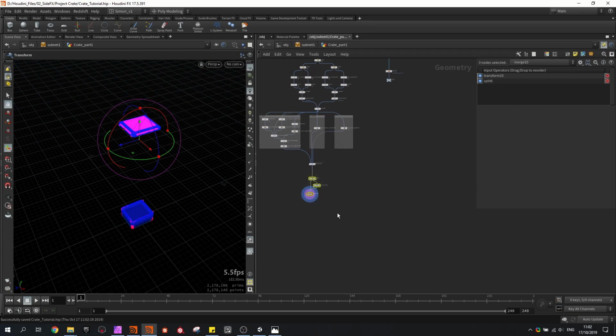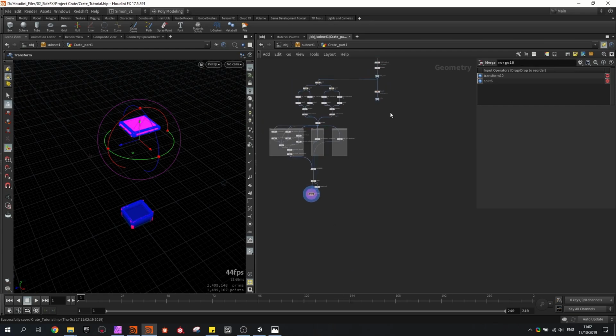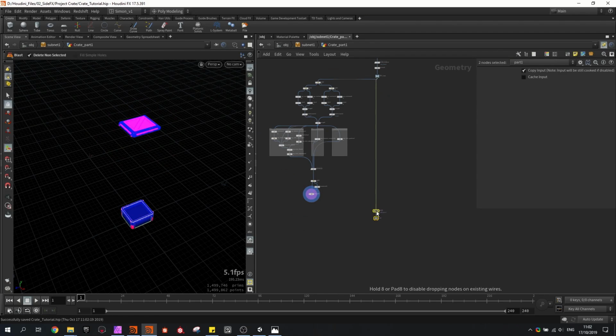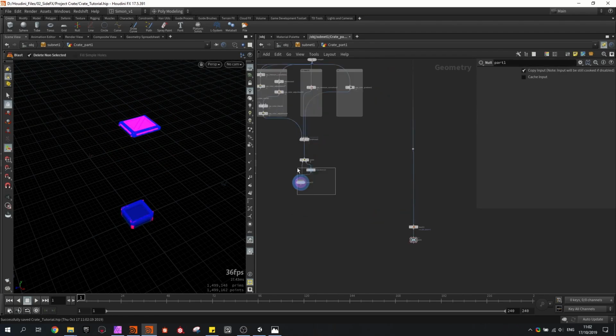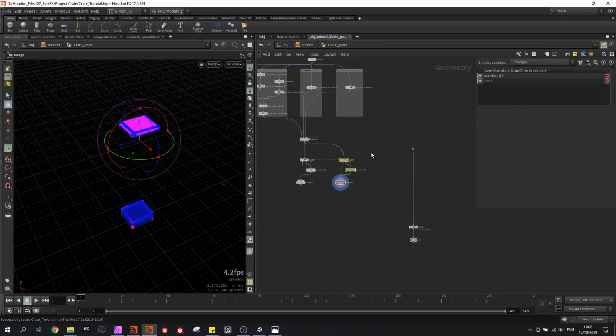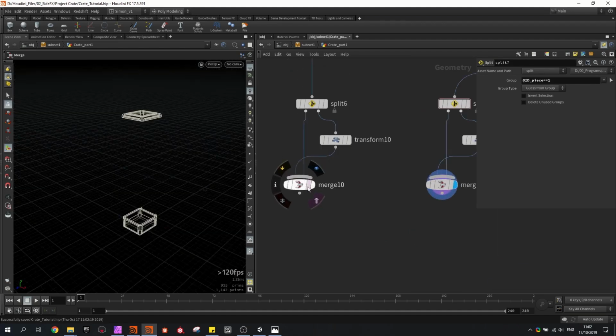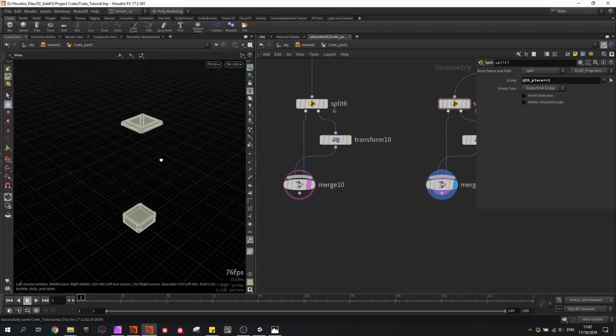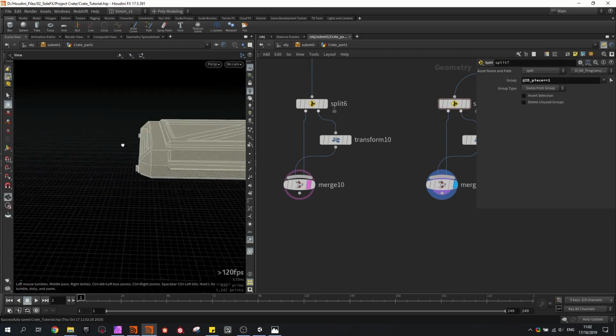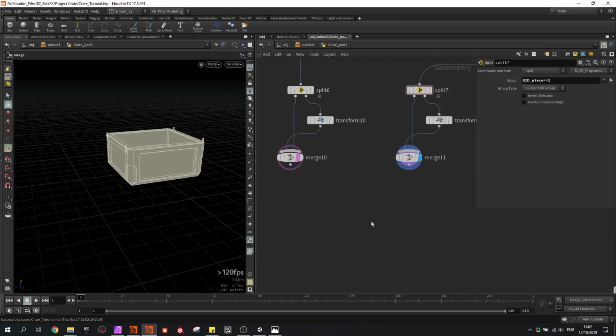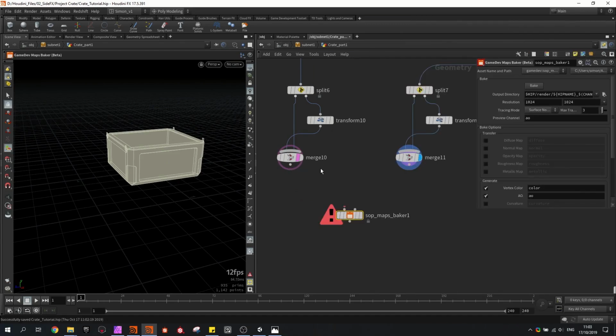This part we also need to do for the low poly then. So I'm gonna bring some of this down, and I'm gonna copy and bring in the low poly information. And if everything is right, they should have a nice overlapping. Then I can just simply place down the maps baker and fill in my low poly and the high poly.